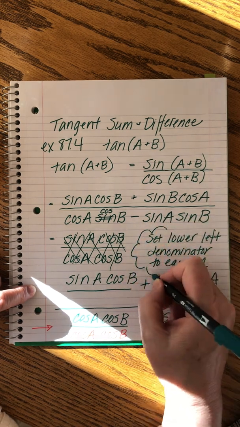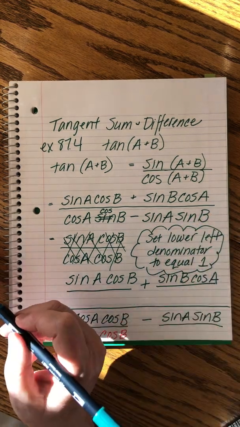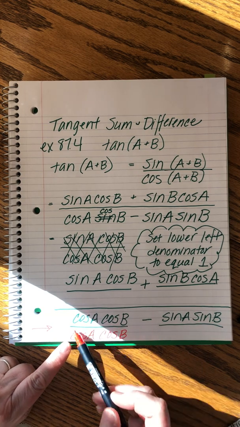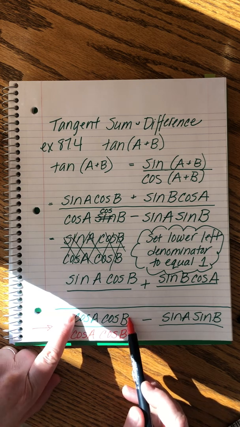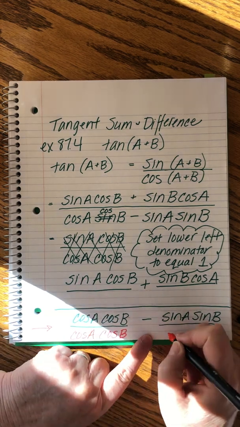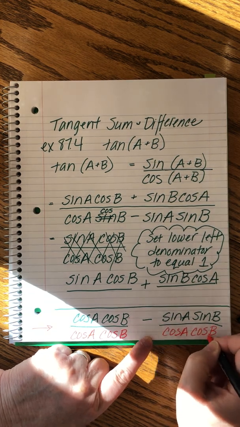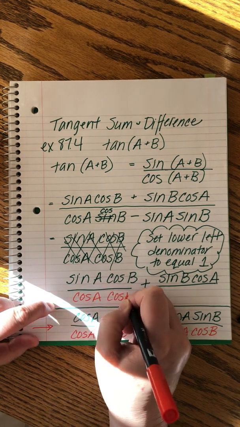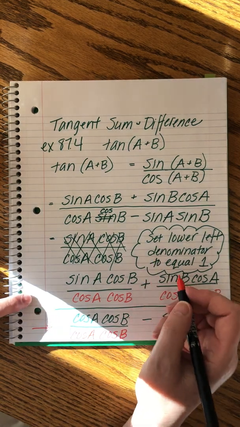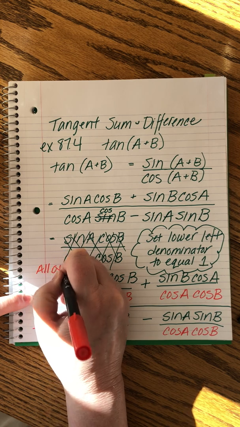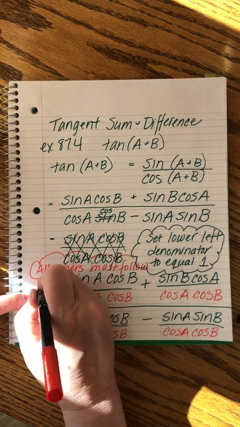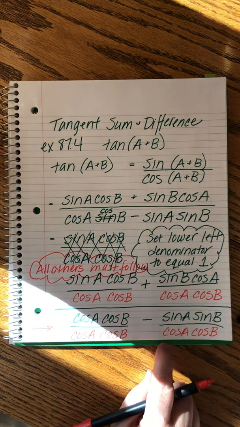Okay, so I set the lower left term's denominator to equal 1. For reasons I can't explain, for lack of a better place, we always start here, right? These are my four different pieces. I start with the lower left. I set that one equal to 1. So this expression drives what I'm going to do next. Then what I do is give the same denominator to all four others. So I'll go this way first. Cosine A, cosine B. Laws of algebra, right? It all has to be the same. And my second instruction is all others must follow that setting of the lower left, right?